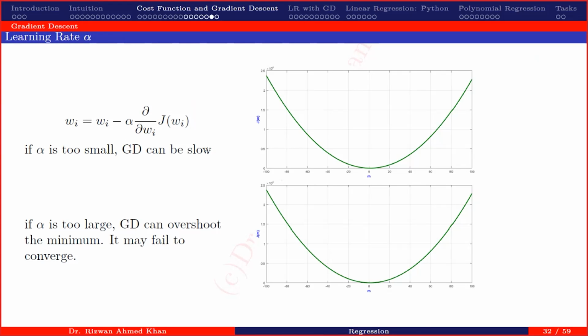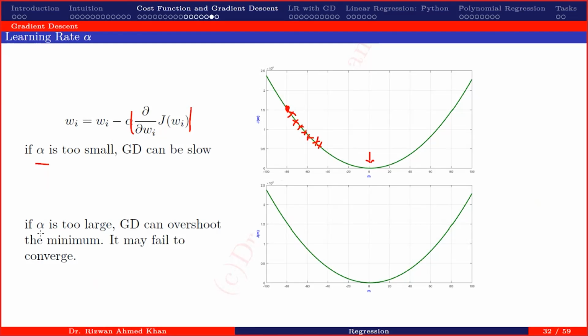And this is the effect of alpha I discussed in my last class. So let's say we start over here, and if alpha is very small, the algorithm will take baby steps, because alpha is a scalar that multiplies with the gradient value, which is either added or subtracted. So alpha dictates how long this step would be in the global minimum direction. If alpha is very small, it will take baby steps like this. Probably it will take 100 or 200 steps for a given example to reach the global minima.